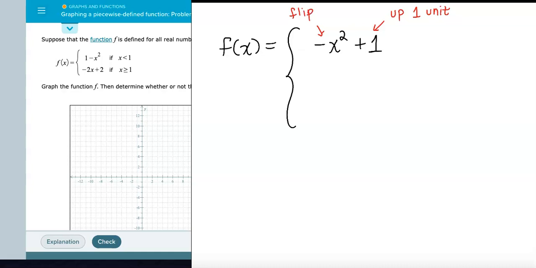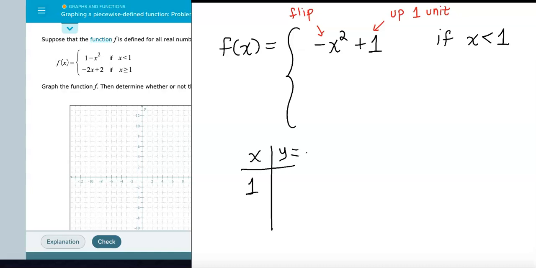Now, let's see the domain, because we need to plot some points. They said use this parabola if x is less than 1. Let me go ahead and plot a couple points on this. If x is equal to 1, what will I get?